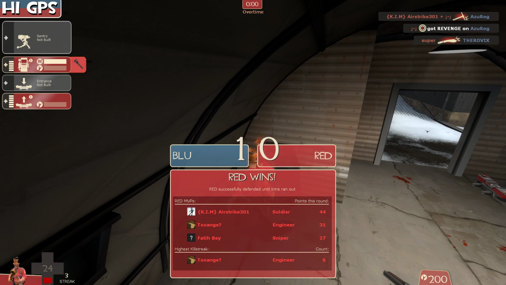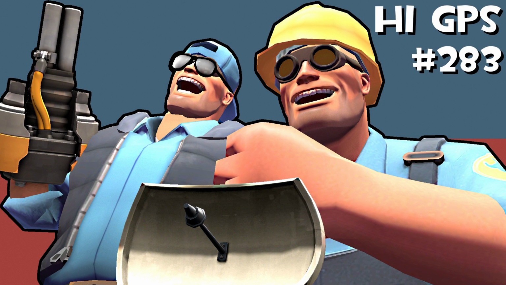Toxange having the best series of lives I've ever seen. All right. So that was the team up episode for the engineer. It's pretty good. Short circuit with any kind of sentry network is fine, especially with the Wrangler. It allows you to nullify the disadvantages you have. Is it better than double Wrangler? Yes, it's better than double Wrangler.